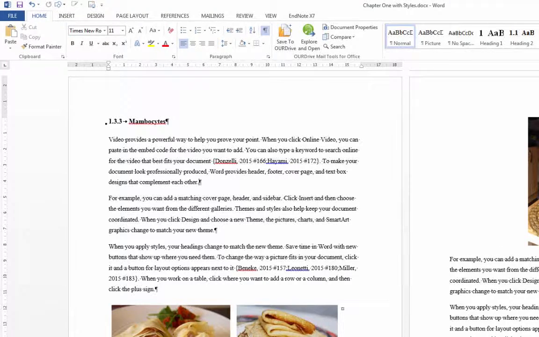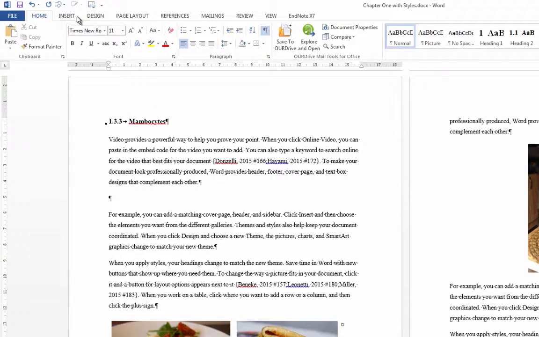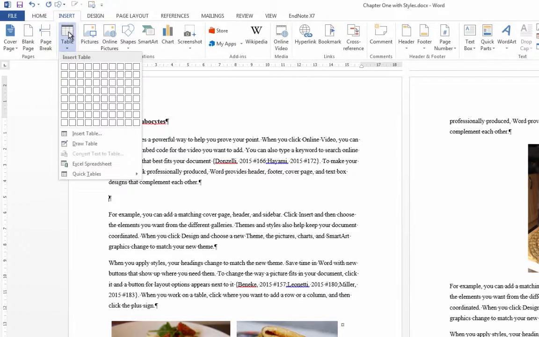In this video, I'm going to add a table, change the number of rows and columns, and talk about text wrapping inside and outside the table. So to add a table, you just click in your document and create a space, and then you go to the Insert tab and find the table icon.